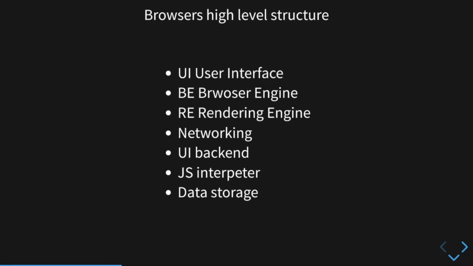An example of a URI is a URL. The browser's high-level structure consists of the UI (user interface), BE (browser engine), RE (rendering engine), networking, UI backend, JS interpreter, and data storage.